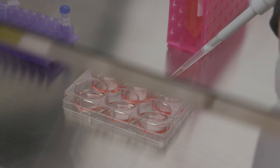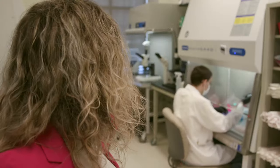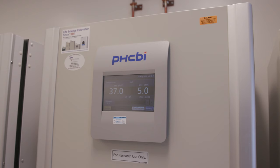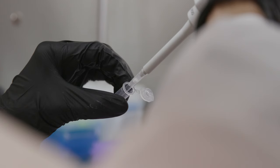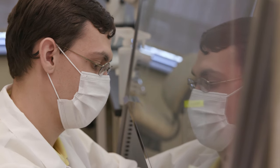The first area of our tour is the cell culture area. This is where we culture cells derived from patients' blood and turn them into miniature versions of human organs such as liver, intestine, brain, or pancreas. We have three biosafety cabinets, two horizontal clean benches, and four incubators that host the cells we use for subsequent experiments.